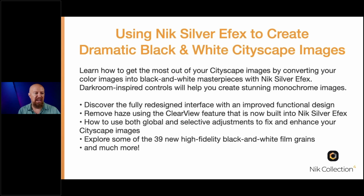And I see somebody's asking if we're going to be doing selective coloring. We actually will. That's kind of a last moment thing I threw into the presentation today. We are going to be doing selective coloring, so we are going to get to that.